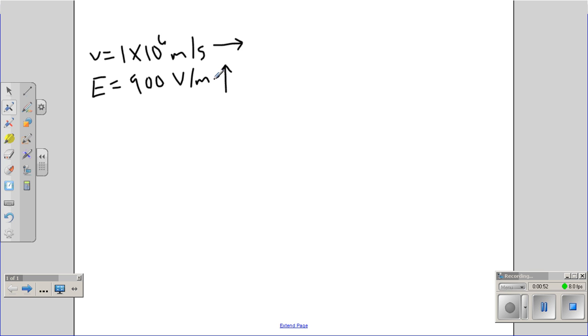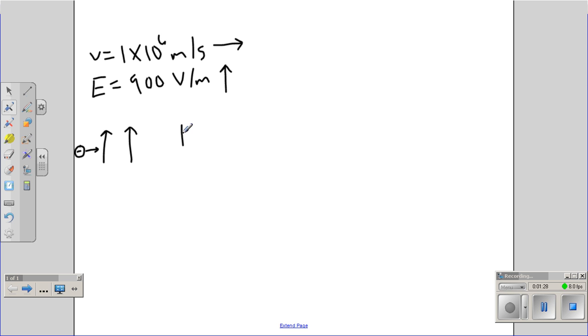So we are going to create a magnetic field that is going to basically oppose this electric field in one sense of the word. So if we have an electric field pointing upwards, we'll draw this going up, and we have a negative particle that is entering here. The negative particle is going to feel a force due to the electric field. And that's actually one way of thinking about it, that we're aware that there's an electric field because charged particles will feel a force on them.